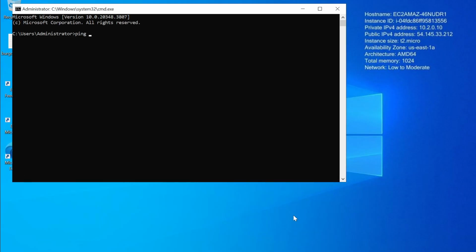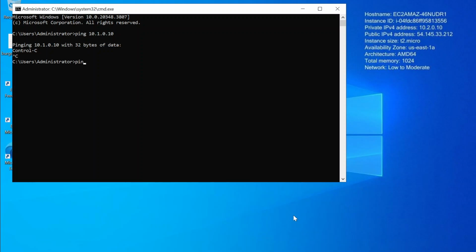Hopefully we can start off just pinging the devices that we are able to ping. Probably just the Bastion host, really. No, actually, sorry, not the Bastion host. I'll put in IP addresses.